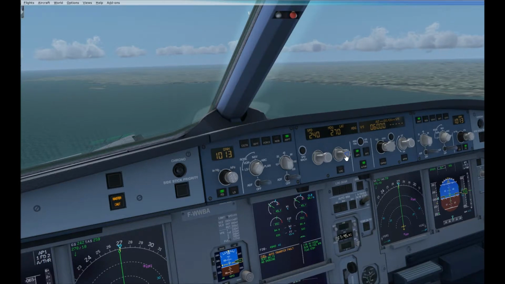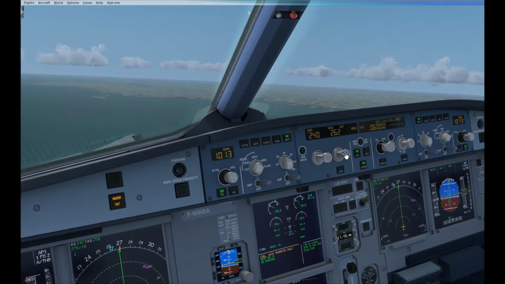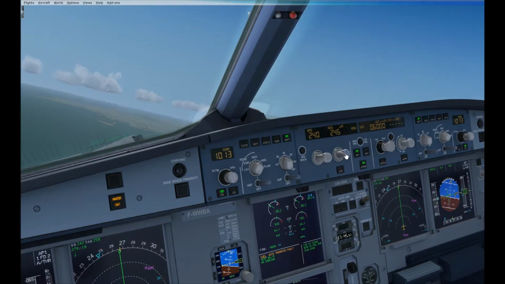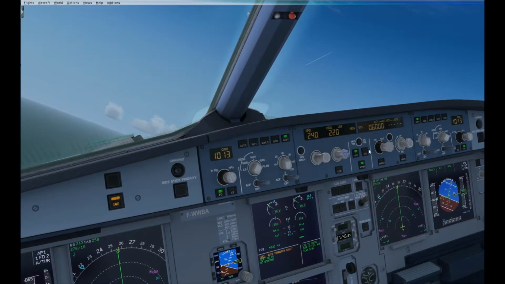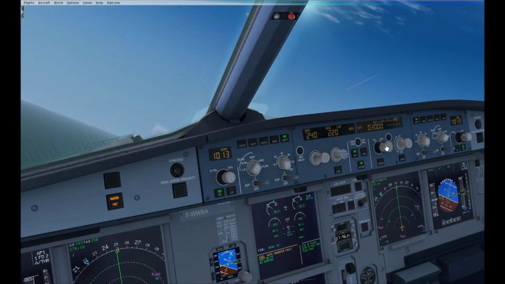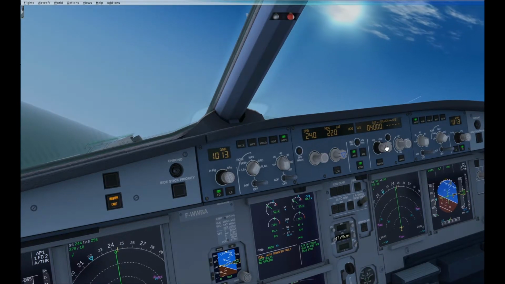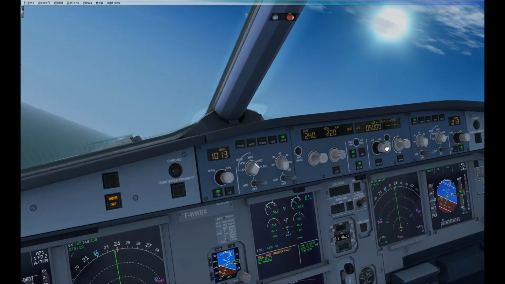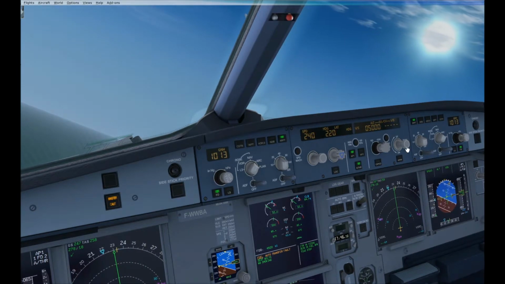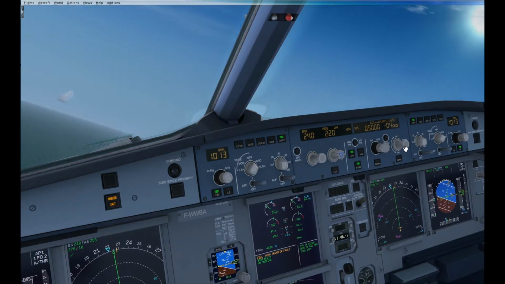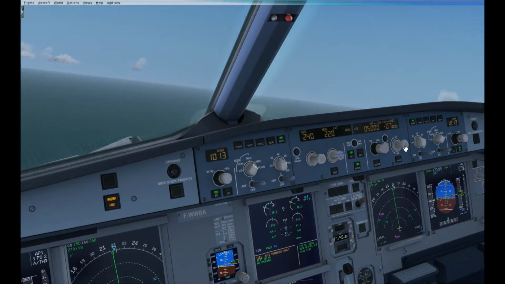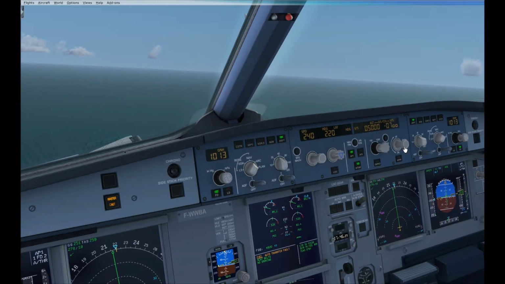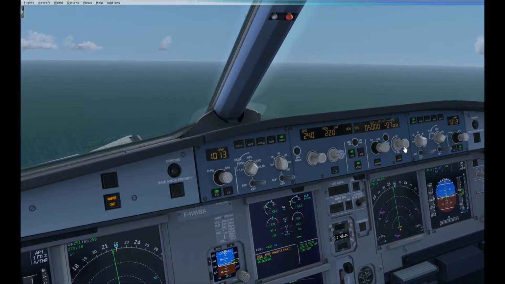Okay, let's just do that once again. We dial in a heading now to 200 degrees. The aircraft will turn. And I shall dial in an altitude of 4,500. I'll make it 5,000 at the moment. And then descent rate 700 feet per minute. The autopilot will now take us to the new level at a very gradual rate of descent.